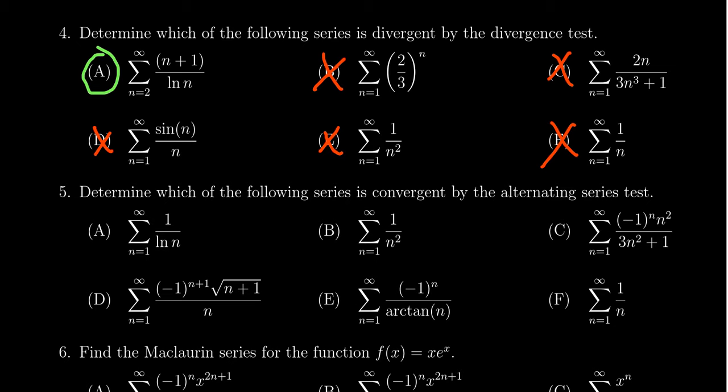Well, if you look at this one, what's happening on the top, n plus 1, on the bottom the natural log of n. As n goes to infinity, you're going to get infinity over infinity. That's a L'Hopital type thing. So we could replace this with 1 over 1 over n, if you take the derivative. That simplifies just to be n. And so as n goes to infinity, that actually goes to infinity. And so since the sequence doesn't go towards zero, the divergence test shows us that it must be divergent.